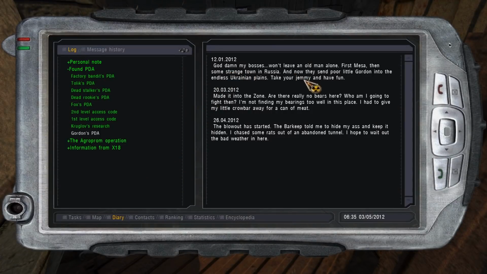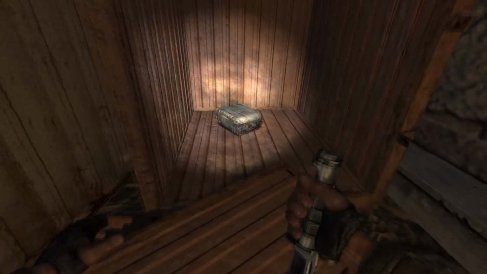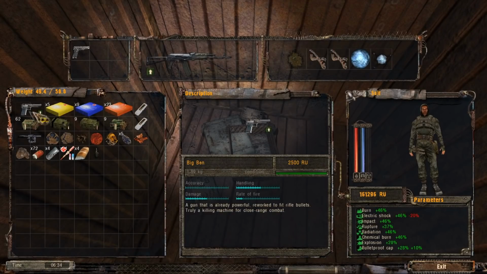According to the notes from his PDA, Gordon was sent here in the zone after his previous adventures, but it looks like he could not survive. Near his corpse lies one of the unique weapons, the Big Ben, which is said to be a reference to the CEO of Valve, Gabe Newell.